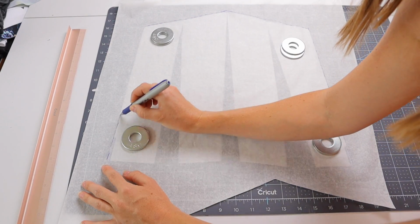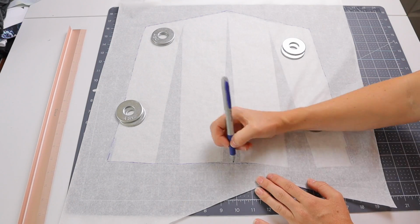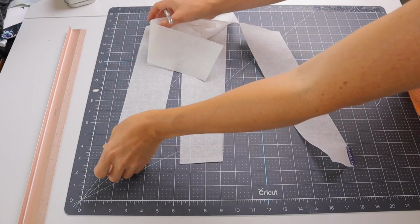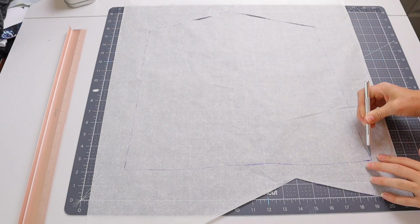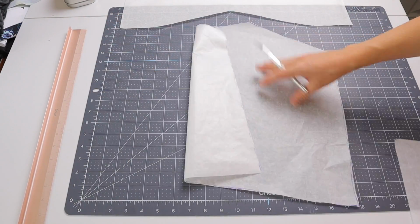All I'm going to do is trace out this new pattern piece around our outside perimeter, and then we'll cut this out and throw away the piece underneath that has the slashes in it. You'll notice that I straighten out the bottom a bit because that slash and spread left it a little bit uneven, so I just straightened mine out.